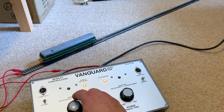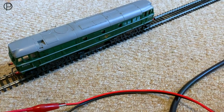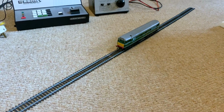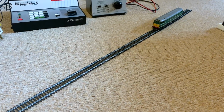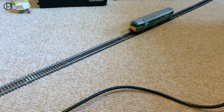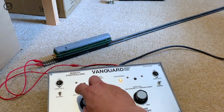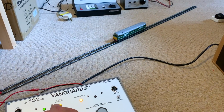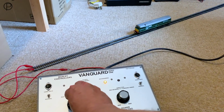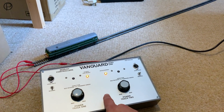So a completely different sound from the model again. Let's go a bit closer up. And back again. I think I'm going to have a lot of fun with this.